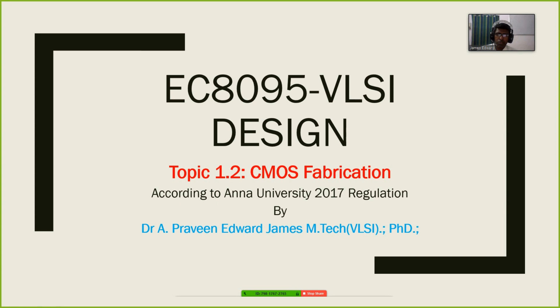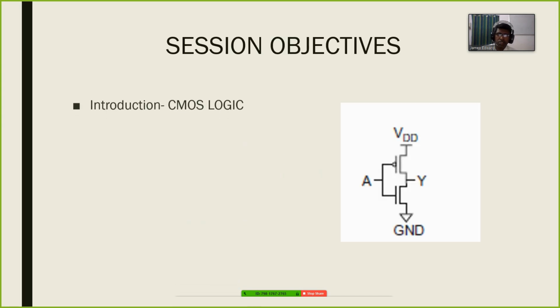In this series of videos, we are uncovering some topics from the module VLSI design. In the last video, we discussed MOS transistors. We saw how semiconductor materials are constructed to form various MOS transistors, and we looked at the construction and working of an NMOS transistor, and finally we saw how NMOS and PMOS transistors can be used as switches in digital circuits. Today's topic is CMOS fabrication, and in today's topic we will have the following sessions.